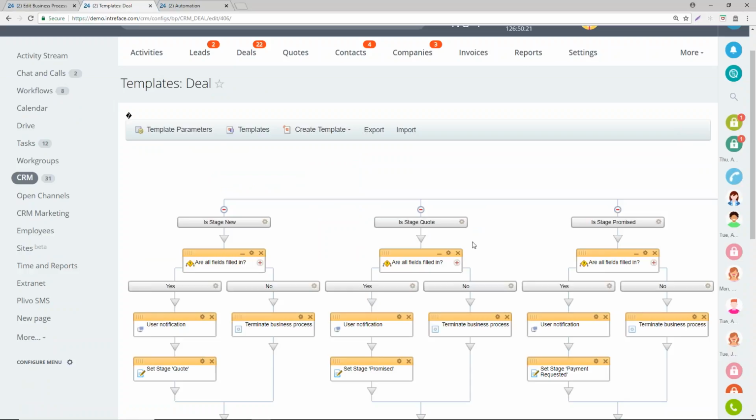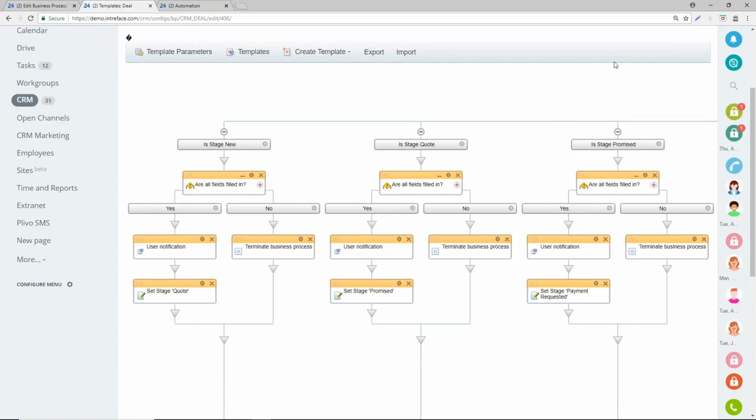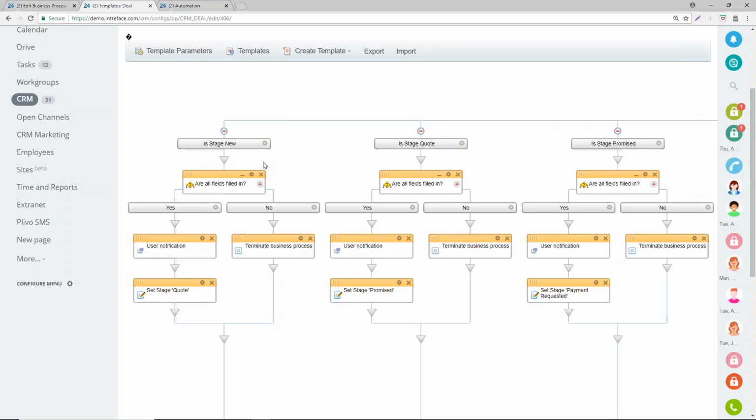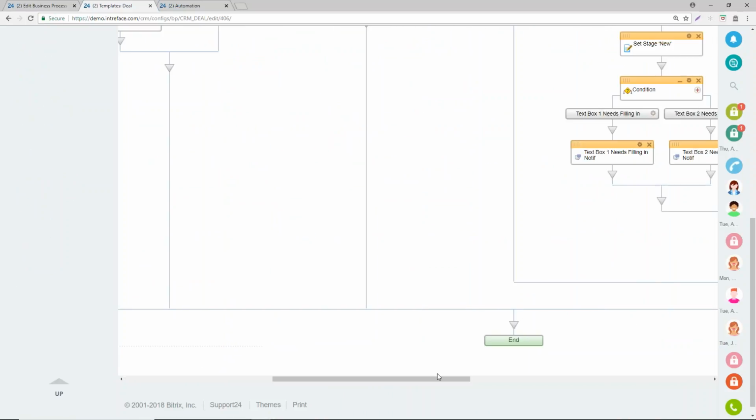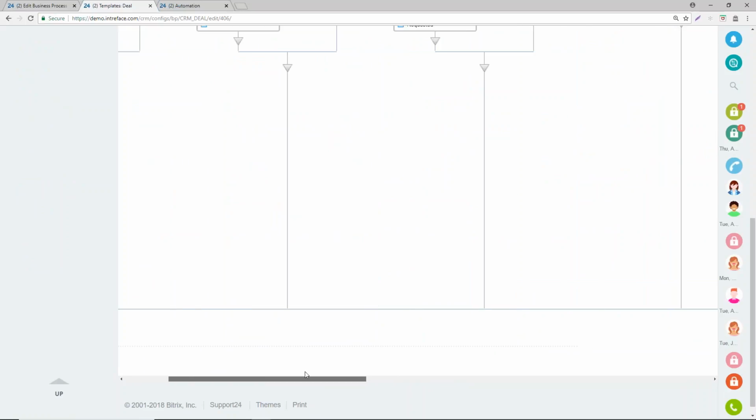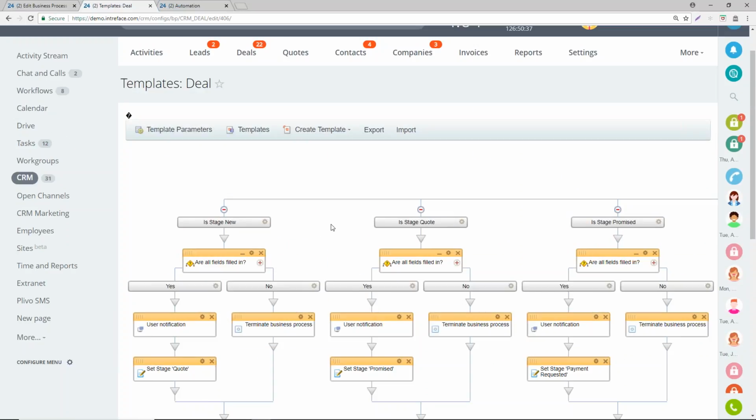And then we have a sequential business process. We have a start point, so once we trigger this business process, it starts and goes through a series of different actions until we get to an end point here. This is one we're going to build out later on in the webinar, so we can show you how easy it is to build.